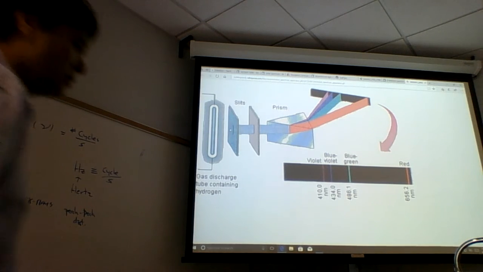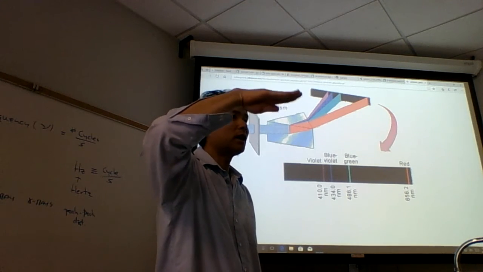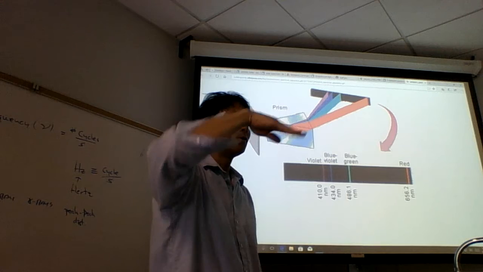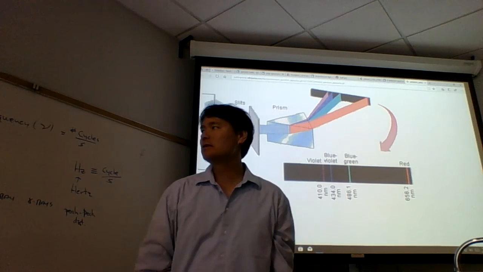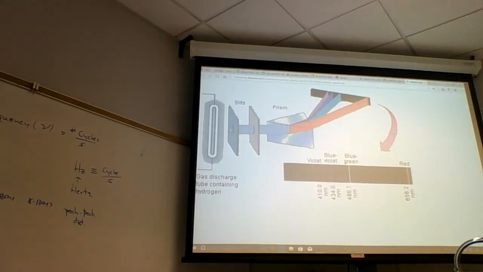The explanation is, in the sun, when you excite electrons, you can excite them to any energy you want. And so you could have red at 656.1, or you could have red at 656.2. Is 656.2 higher or lower in energy? 656.2 versus 656.1. And so the energy is going to be directly proportional to the frequency, but it's going to be inversely proportional to the wavelength. So the higher the frequency, the higher the energy.